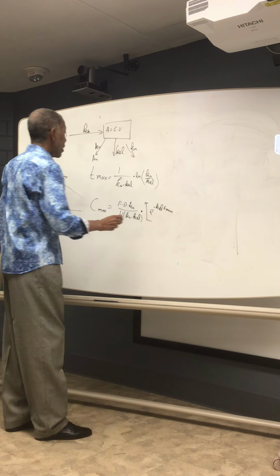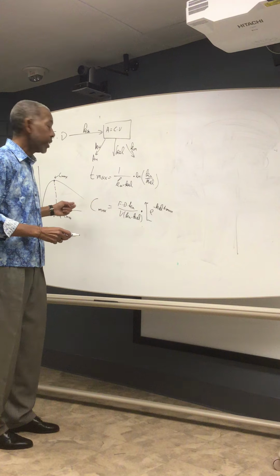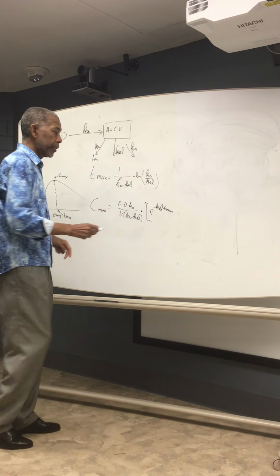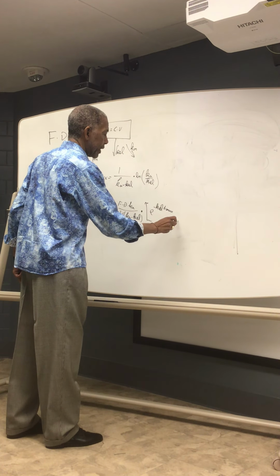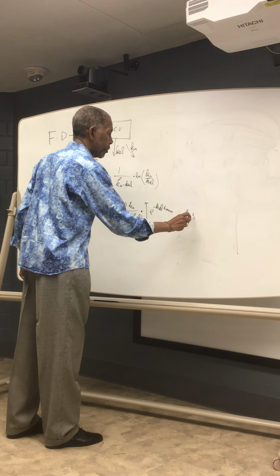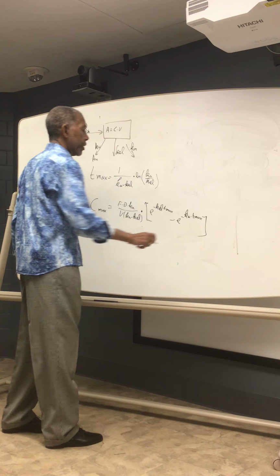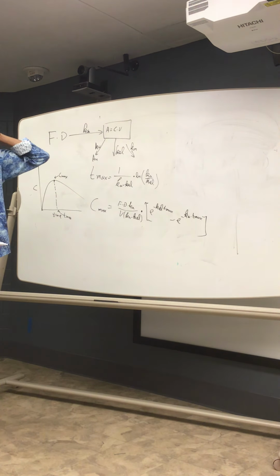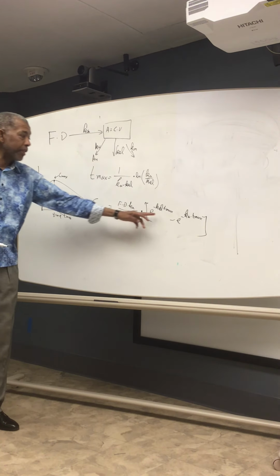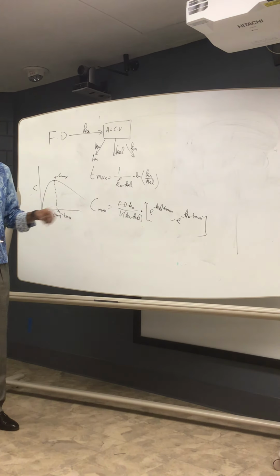Because remember we said that equation covers the entire plasma concentration time curve. So Cmax is on that curve too. And then this is minus e to the power negative Ka times whatever you calculated for Tmax. That will give you your Cmax value. So you don't need to memorize a new equation. Just put the Tmax value in the equation that you already are familiar with. That'll give you the corresponding Cmax.